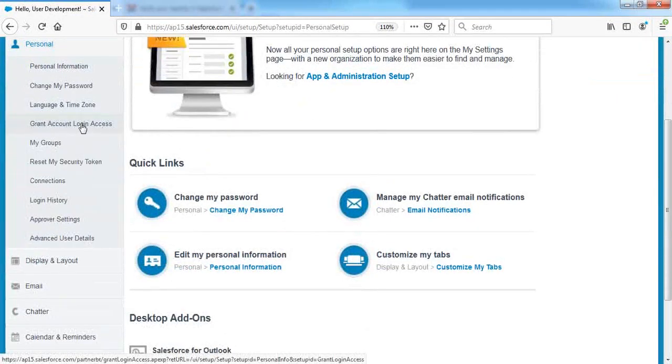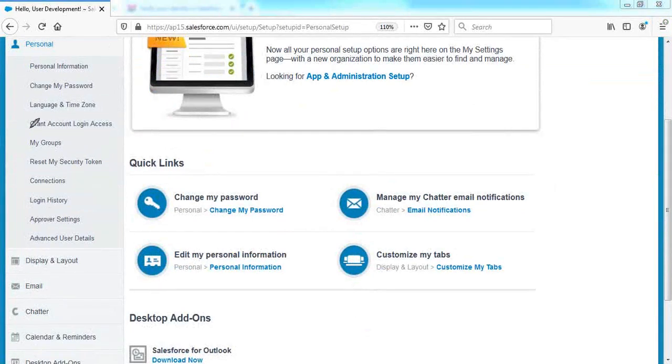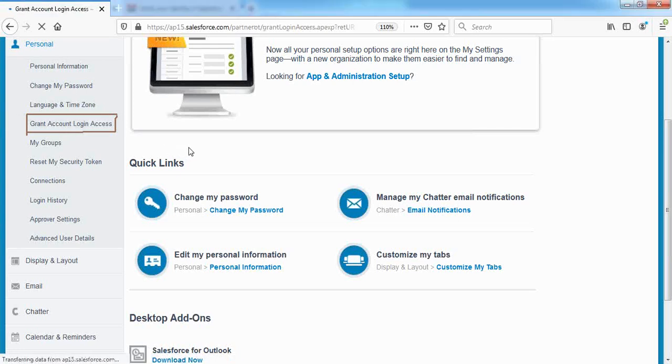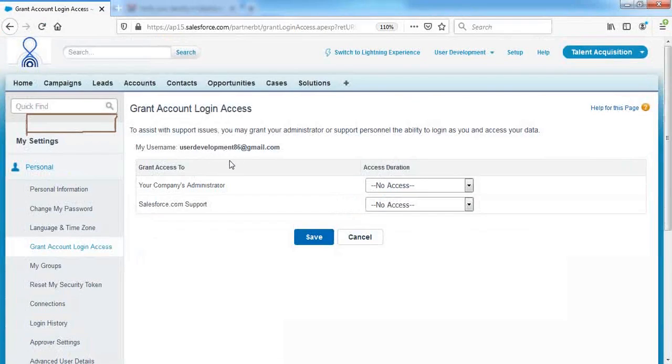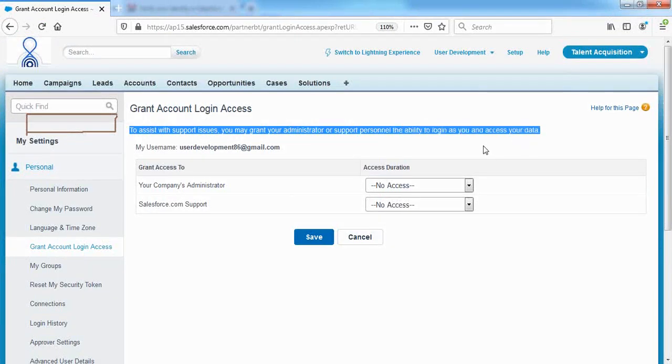Here you will have an option called grant account login access. There is a small option available, grant account login access. Click on this link. Now it is indicating this information to you. To assist with support issues, you may grant your administrator or support personnel the ability to log in as you, and they can access your data also over here.